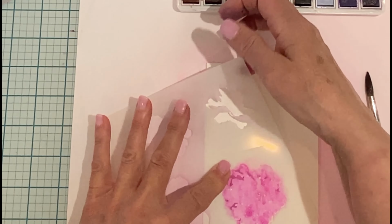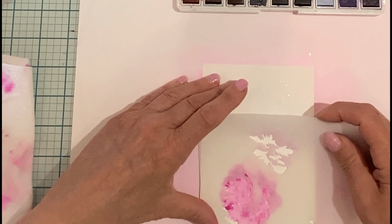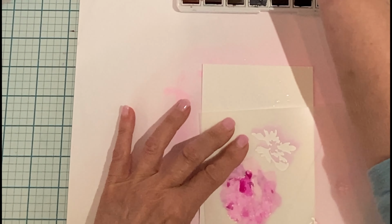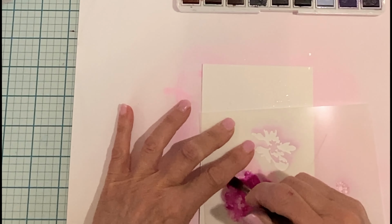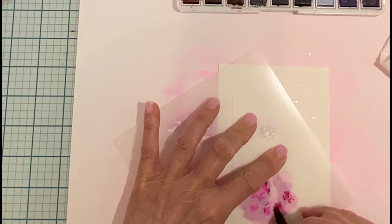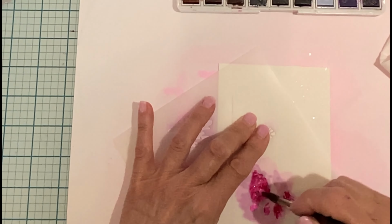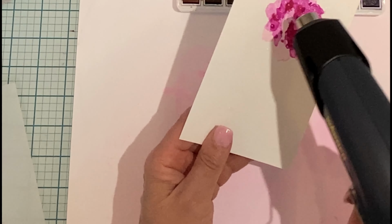This is referred to as a wet on dry technique because the wet paint is being applied to dry paper. The paint is applied around the perimeter, working towards the center. And like the previous set of roses, between each of the layers I use some paper towel just to remove some of the excess moisture and then apply heat with my heat tool. It doesn't matter which medium that you're working with, whether it's the dye inks, the pigment powders, or the watercolors. The stenciling goes very quickly.